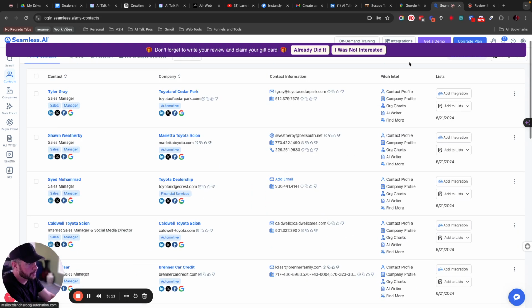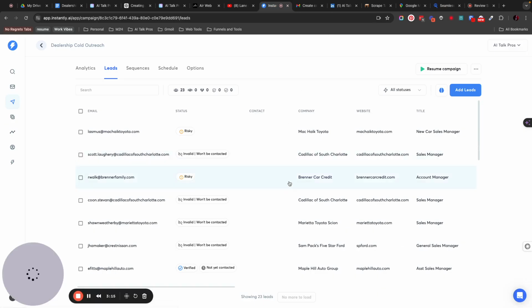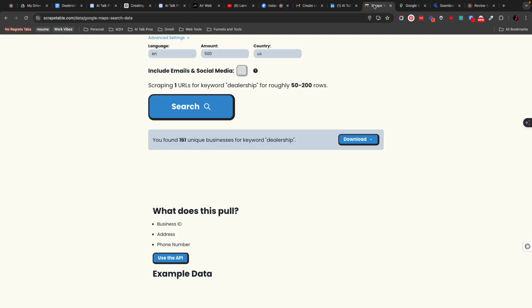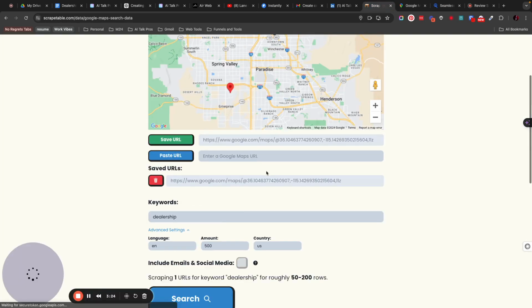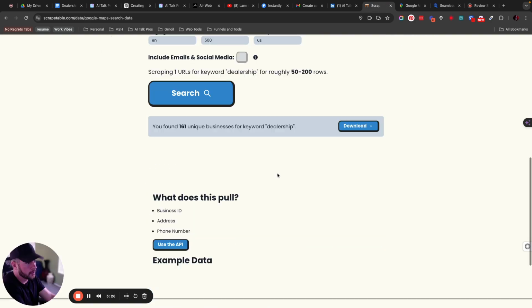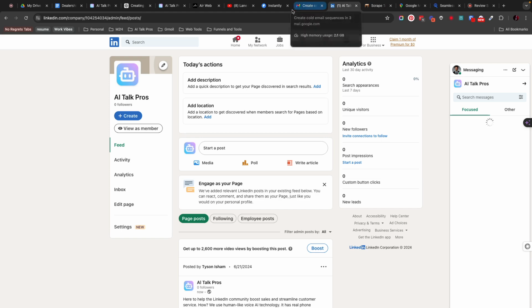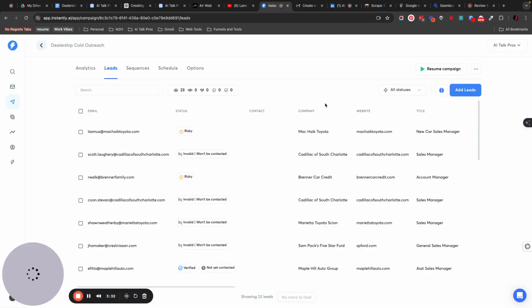But when we exported it and put it into Instantly, there's a lot of these that it says it won't contact or that they're even risky. So we may have to find a better lead source. We may use Scrape Table instead. It just seemed like I was going to have to do a lot more manual work. So we'll judge that. But regardless, we want to get this campaign out, and we will do that here shortly.